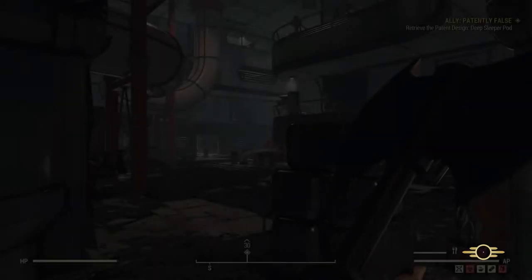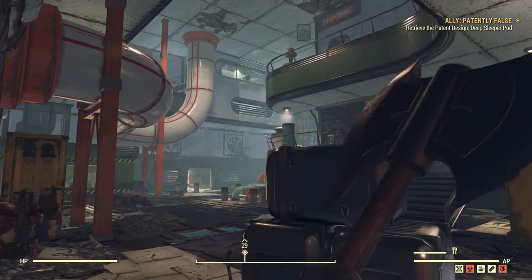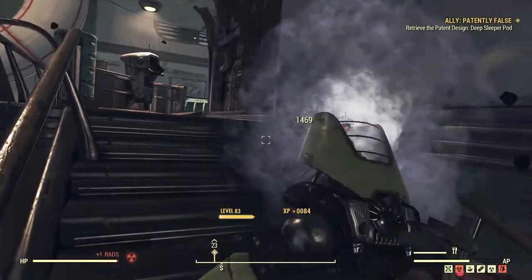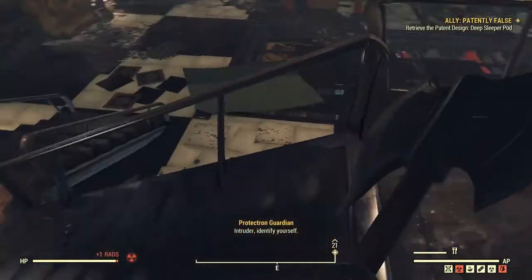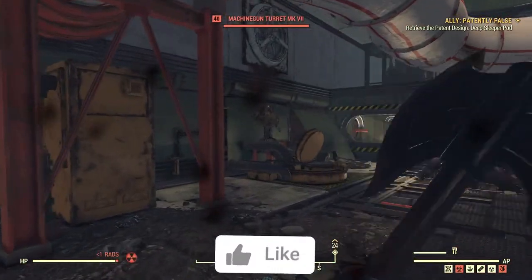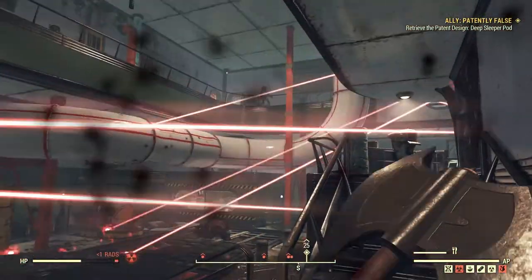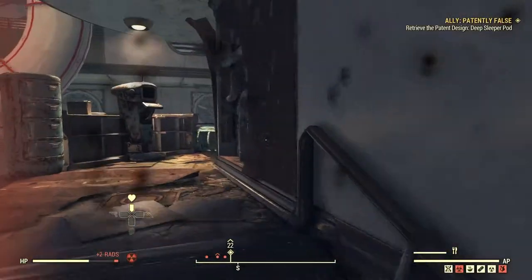Third core, what the hell? Weird. Oh god, we've got a lot of enemies all over the place. All right, it's okay. Die! Intruder. Wasn't there an intruder? Oh, it's upstairs more. Let's just get this steel. Goodbye. Oh god, oh god, oh god. Holy fuck! Oh no.